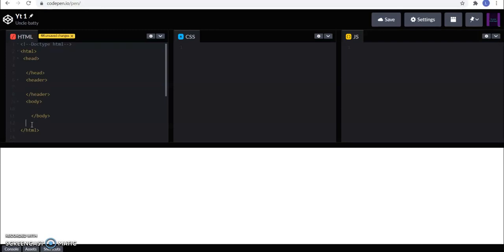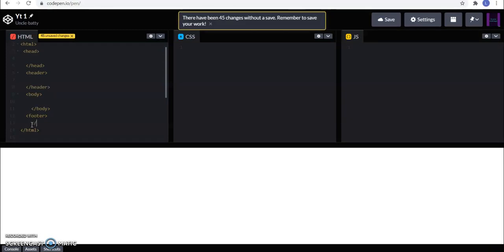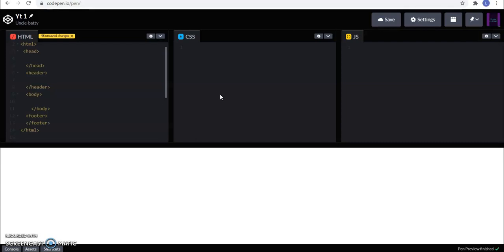Obviously, like some of them are not as simple as what you would think, but they describe what they do basically. Head, it's the head of your page. Header, it's the header of the page. Body, it's the main content, and obviously footer is the end of the page.